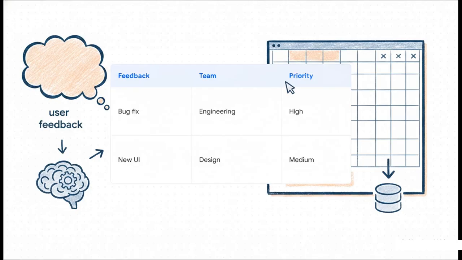And this brilliantly illustrates the power of formatting. Imagine you've got this massive block of user feedback that you need to analyze. Instead of just asking for a generic summary, you visualize a spreadsheet. So you prompt the AI, output a table with 3 headers: original feedback, team responsible, and priority. And the AI generates exactly that. Now you can literally just highlight that table, copy it, and paste it straight into a Google Sheet to sort and filter. By specifying the format upfront, you are saving yourself an incredible amount of manual, tedious formatting work later on.